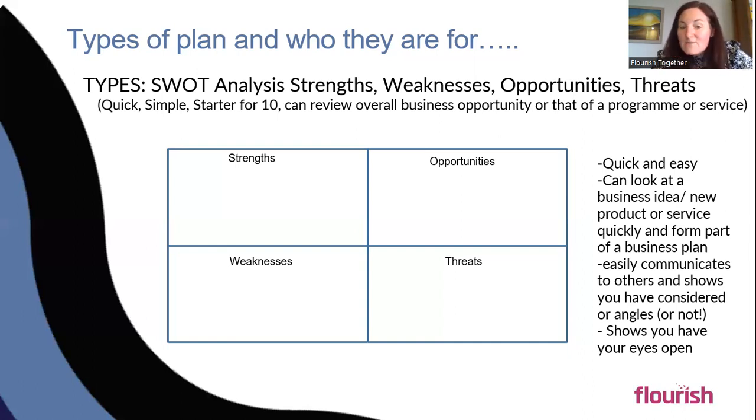So it's very simple. You get yourself a piece of A4, or however you want to write this stuff down. You can create yourself a table or a chart or a series of boxes, in a Word document or something similar, and you can simply just start to map down what your strengths are. And that might be the strengths of the idea, the strengths of your team, the strengths of the need for this in the marketplace right now.